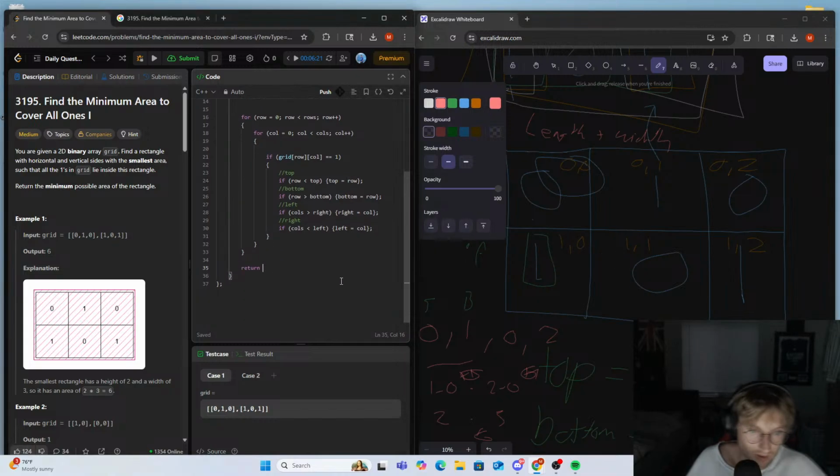Okay, all right, so I think we return here std max top bottom times c max left right. Then we need to do plus 1 here. Plus 1. Then a plus 1. Let's see what that gives us.